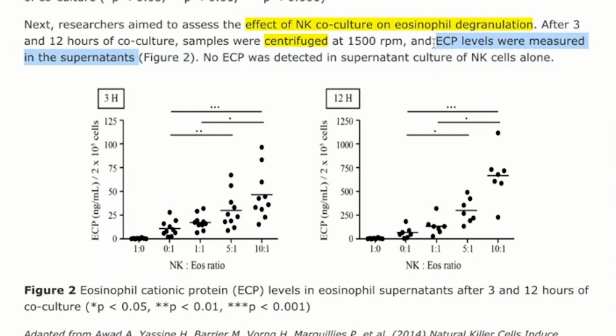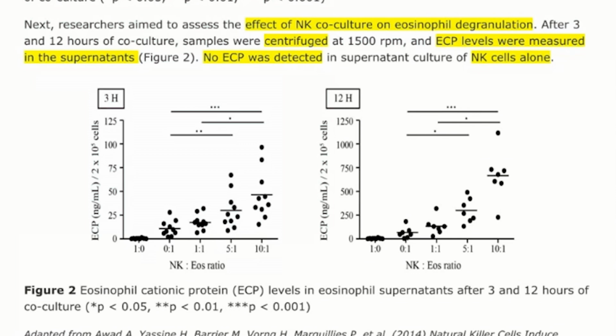And then last but not least, I see just my last sentence really, no ECP detected in NK cells alone. For my own eye, I think I'll just highlight "no ECP detected" and "NK cells alone," because otherwise that whole sentence is yellow and that kind of throws off my visual acuity. But some people may prefer to highlight the entire sentence. So, okay, this helps me. I know ECP was not detected in the NK-only supernatants, but in everything else, we got varying levels.